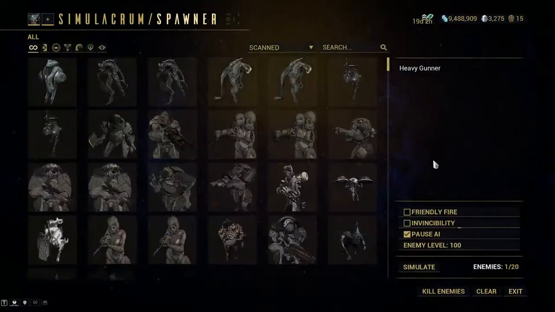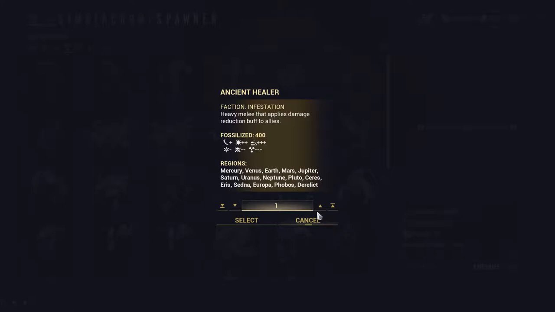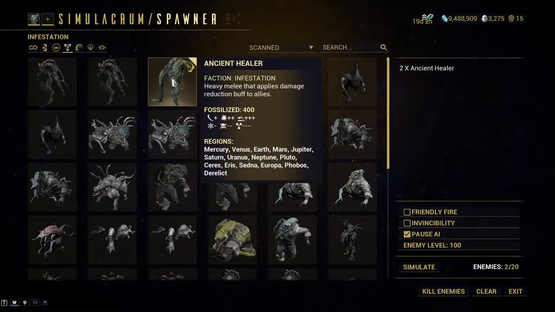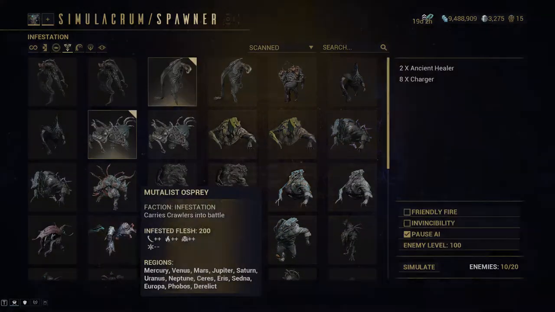But let's go in and let's get rid of that guy. Let's go in with the Infestation now. Let's try a couple Ancient Healers, and a couple Ancient Healers are going to be tough. What they do is they allow it so that the enemies don't get damaged from... oh, that's an Eximus. Just to make things, let's go 8 of those. That's fine. And I don't know, just a couple flyers. That's fine.